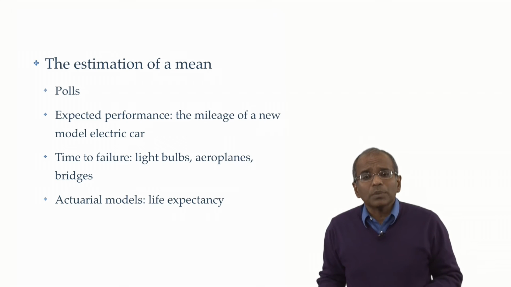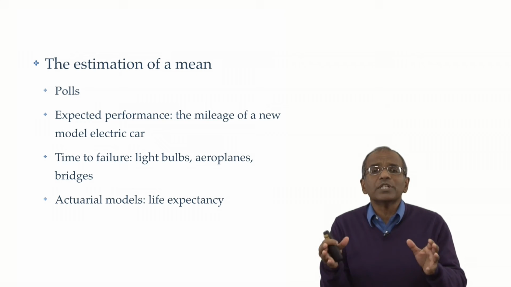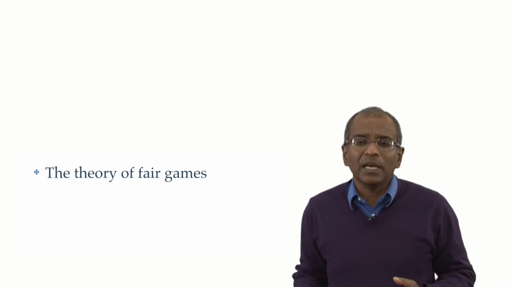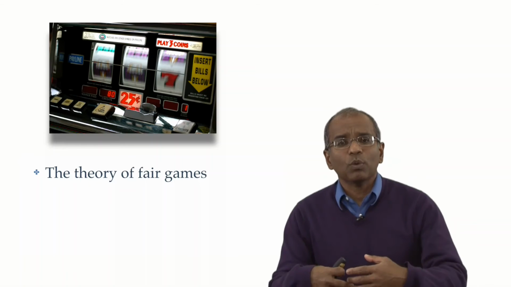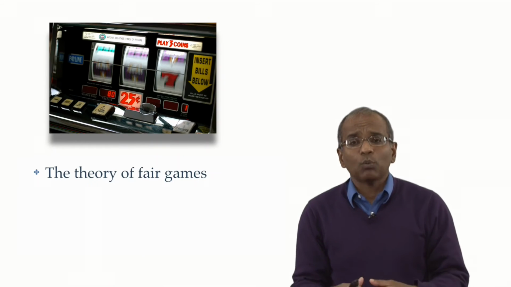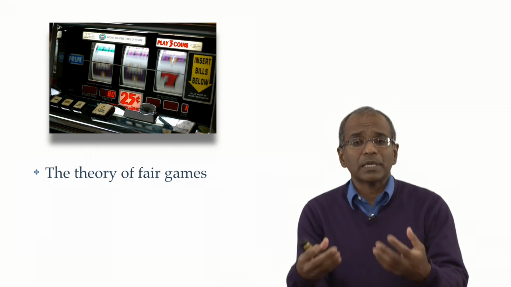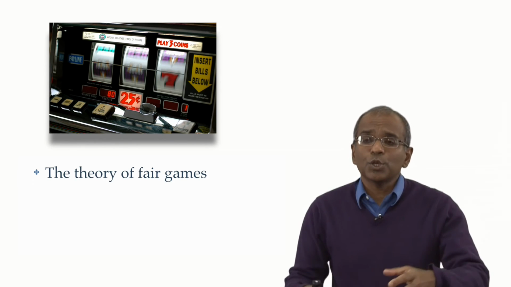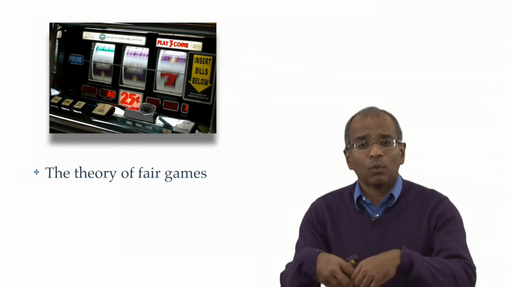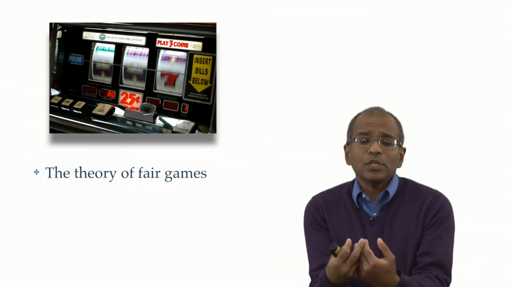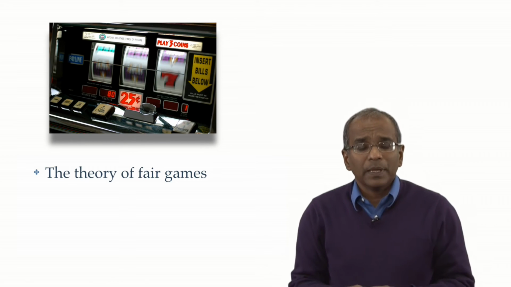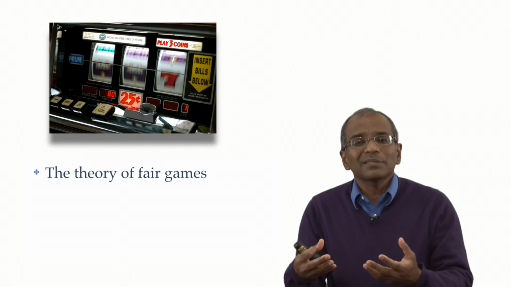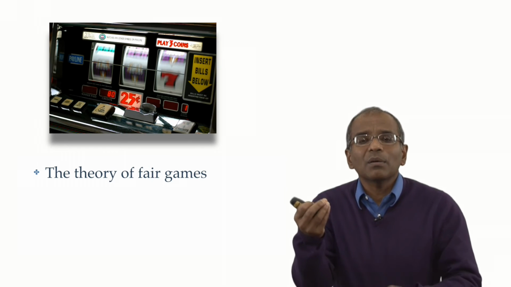The law of large numbers also gives a firm foundation for the theory of fair games, and the prototypical example here is gambling. Right? Imagine one goes to a casino and one wants to play repeatedly in some game of chance. One pays a fee to partake of the game, and when one plays the game, then one wins or loses a certain amount of money. The expected losses or gains is governed by a parameter mu.